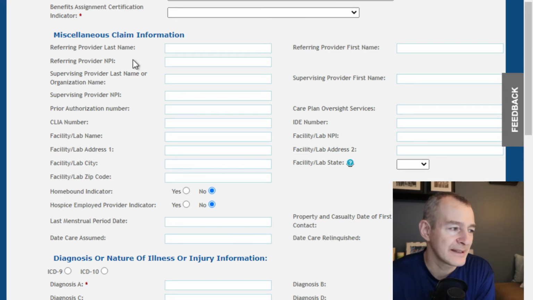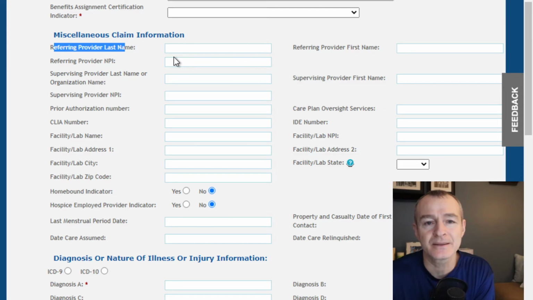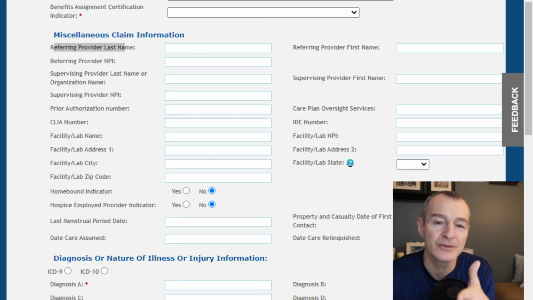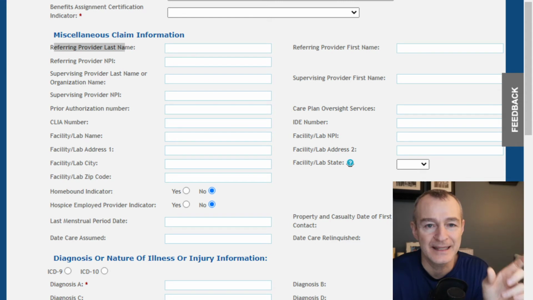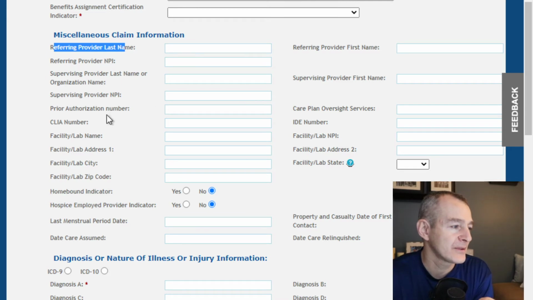Then, of course, there's a lot of information that we don't necessarily need to fill out. You'll see some of that, but we always need a referring provider when we're submitting a Medicare claim. Now, remember, we want that name to reflect the provider who's certifying your plan of care. You might receive a referral from Dr. Smith, but Dr. Jones is the one who actually signs your plan of care, who's actually working with the patient or was the last doctor the patient saw. That's who we want as a signature, and that's who we want as a name under referring provider. So keep some of that in mind as we continue to go through.